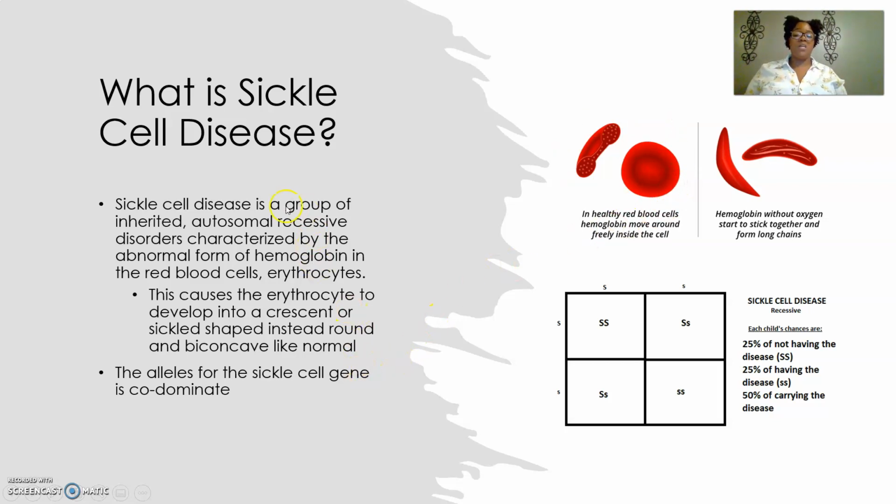The main thing to take away from autosomal is that it affects both male and female equally, and the recessive part plays into the alleles of the sickle cell gene being codominant. If you have two mutated genes or recessive genes, which would be right here, the two small s's, you would express true symptoms of sickle cell disease. But if you have one gene for normal erythrocytes and one gene for mutated or sickled erythrocytes, you would be a carrier, which are expressed right here. And these people are both normal, have two dominant genes, they would have normal erythrocytes.